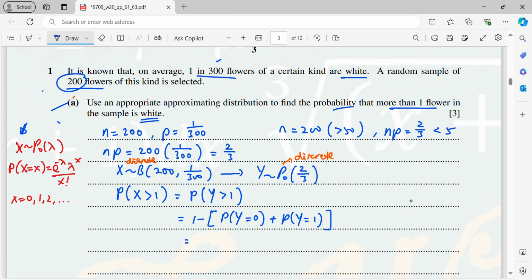When you look at the formula here, the e to the minus lambda is basically a constant. So now I will just write 1 minus e to the negative 2 over 3. Since this is a constant, I can just factorize it out. So lambda power x, when the x is 0, any value to the power 0 is 1, and 0 factorial is also 1. That means the first term is 1, followed by 2 over 3 to the power of 1 over 1 factorial. 1 factorial is 1, no need to write. Then from here, when you subtract, that is going to be 0.144. So that is the answer using the approximating distribution.